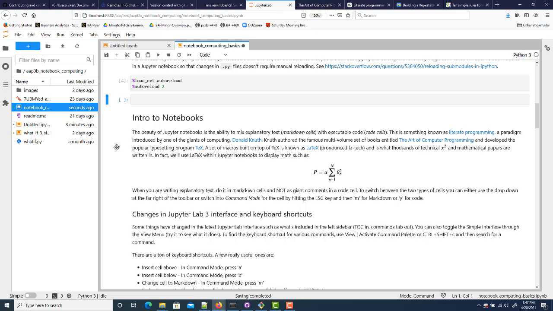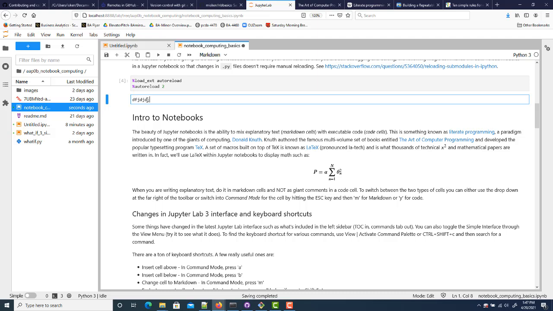And if I hit Y, now it's back to a code cell. And you can also do that through this menu, right? There's markdown. So just add a new cell, change it to markdown, and start writing markdown whenever you need to explain something. Like now I'm in here, right?